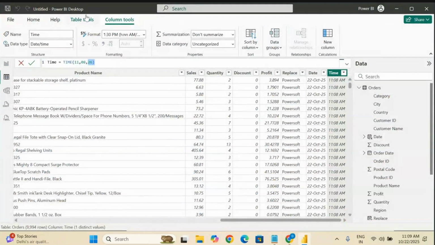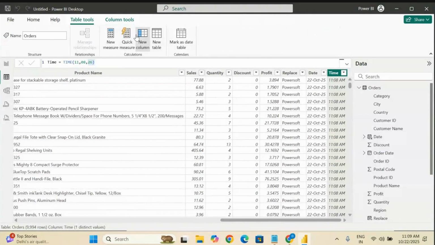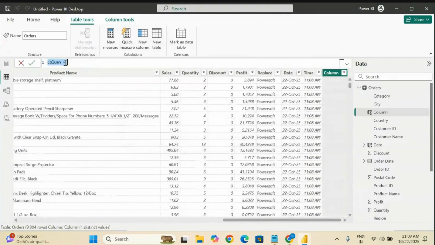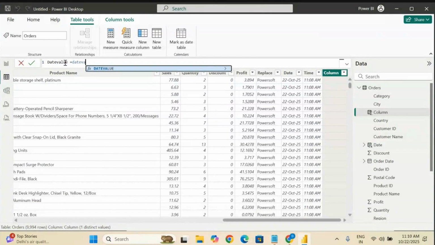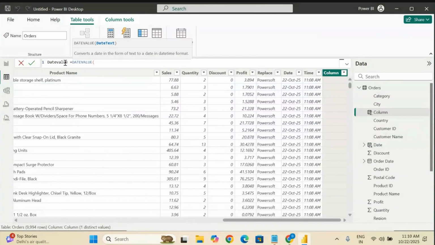So what I do, again go here, create the new column. So date value function, your function name is also date value. So observe here that inside you have to give date text. So that is only just to keep in mind. So fine.